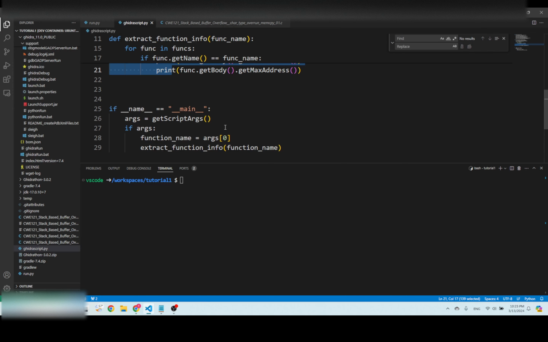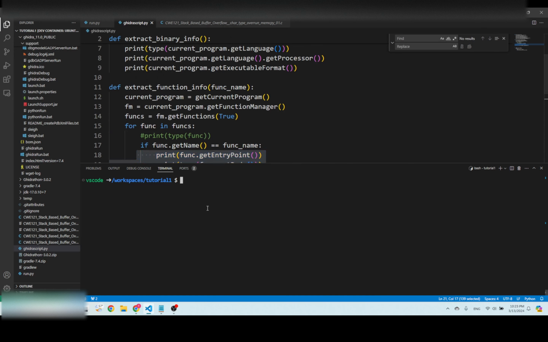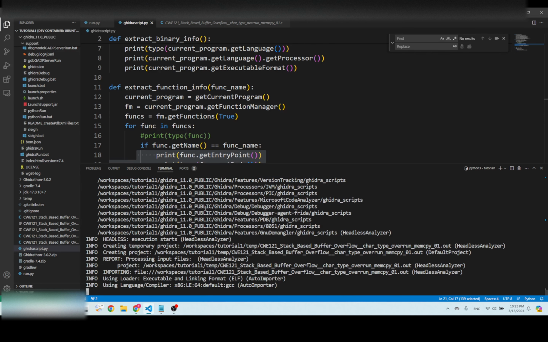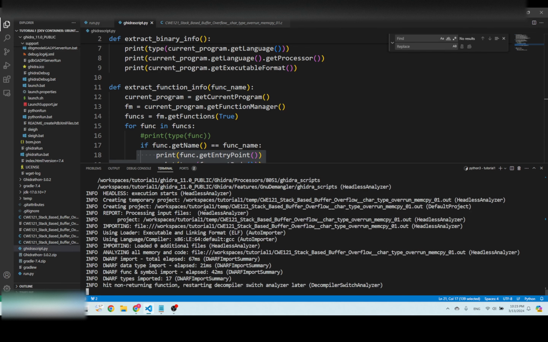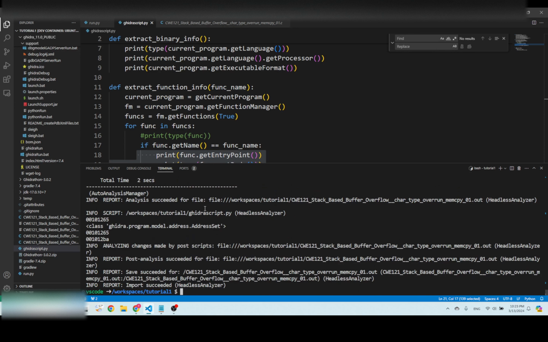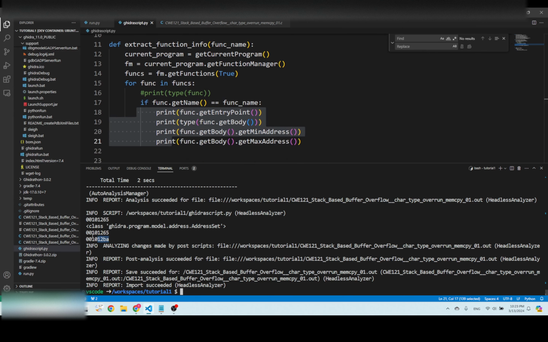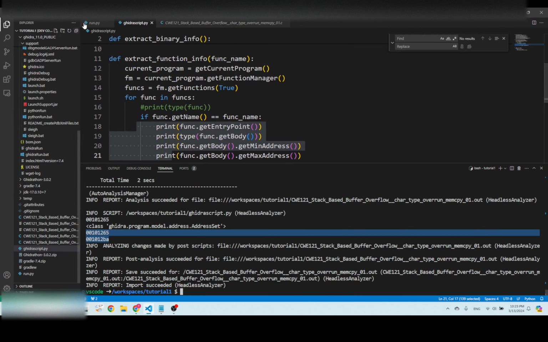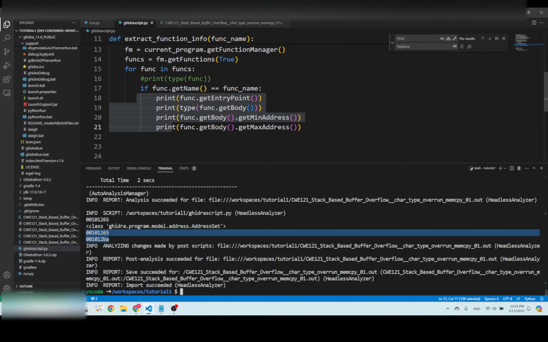Okay, let's run the script again. All right, cool. So you see that it just prints the information for this specific function, and you can pass arguments in Ghidra scripts. You can filter based on the address of the function or the function name or whatever.